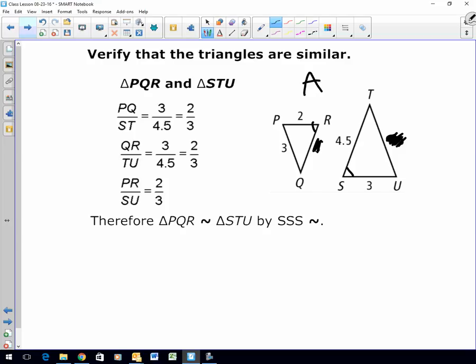R to P. Is that an angle or is it a side? P to Q. Is that an angle or is it a side? All right. So there are certain things that will not prove similarity. This is one of them. That's why, as the principle we'll talk about, you'll fall into that trap.